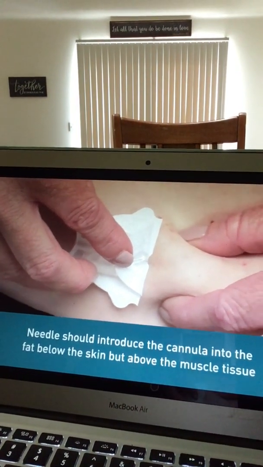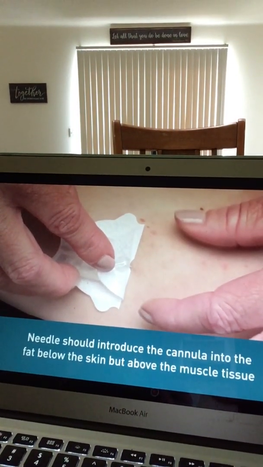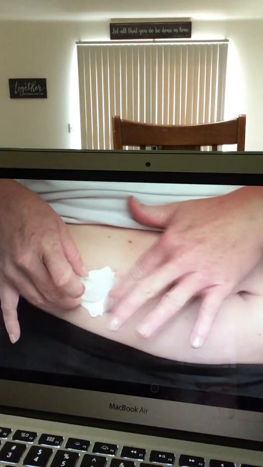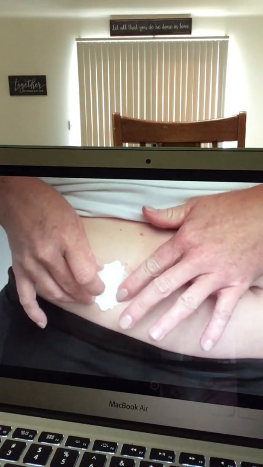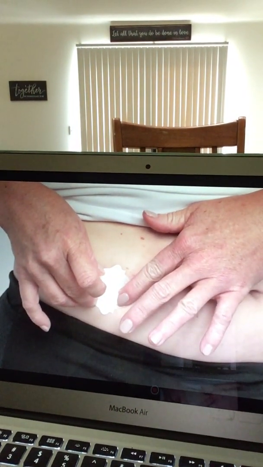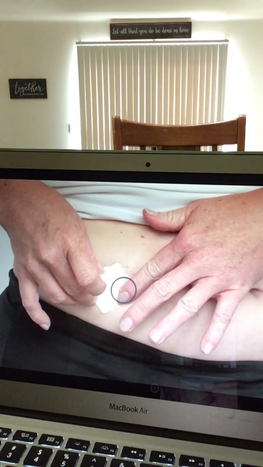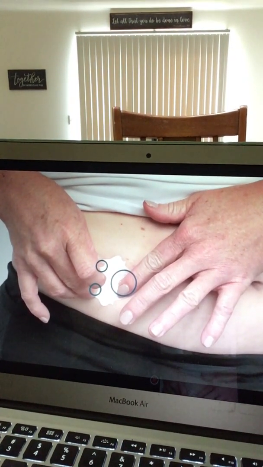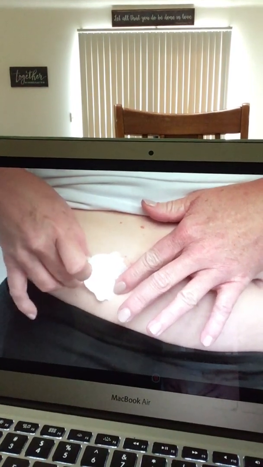Release the pinch, leaving the cannula in the layer of fat just below the skin surface. With the cannula inserted, secure the front piece of adhesive to your skin by pressing down on the adhesive tape. Next, remove the introducer needle. Place one finger in front of the clear window. Squeeze the sides of the introducer needle with the other hand and pull the introducer needle straight back.